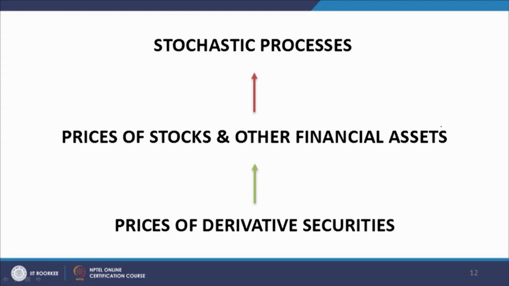Let us now move to the discussion on Brownian motion. Before that, why do we need all that? That is explained in the slide very succinctly. This is our objective. What is our objective? Our objective is to ascribe a price to derivative securities. Now, what are derivative securities? They are functions, or their prices are functions of prices of the underlying assets.